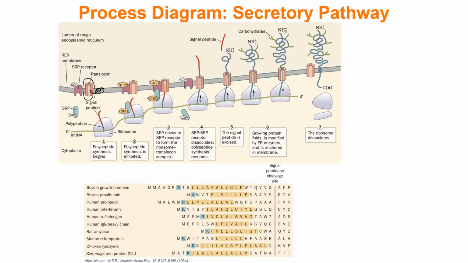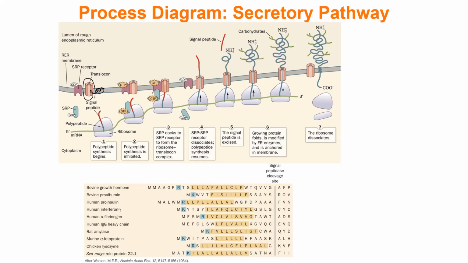The other popular response was A, that the SRP receptor is a signal protein. The SRP receptor isn't doing any signaling. The SRP receptor just binds SRP, and then they hydrolyze GTP to kick the SRP off. Remember, SRP is the protein that stops our newly formed peptide from growing. So in step 2, polypeptide synthesis is inhibited. We're not signaling anything.